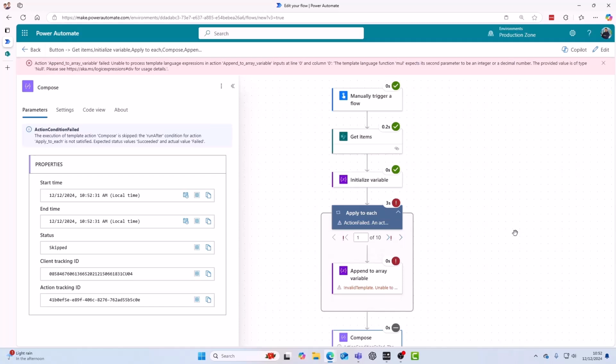And I suppose the first tip that I would love to share is don't panic. I used to see these wonderful pink things, and in the older canvas, they're in different locations. I see these errors, and there's a lot of words, and it can be overwhelming. But for me, this is a journey about finding clues. And error handling is very much about finding clues, putting clues together, figuring out what the most likely culprit is, and then validating that hypothesis. And then you can go and do something about it.